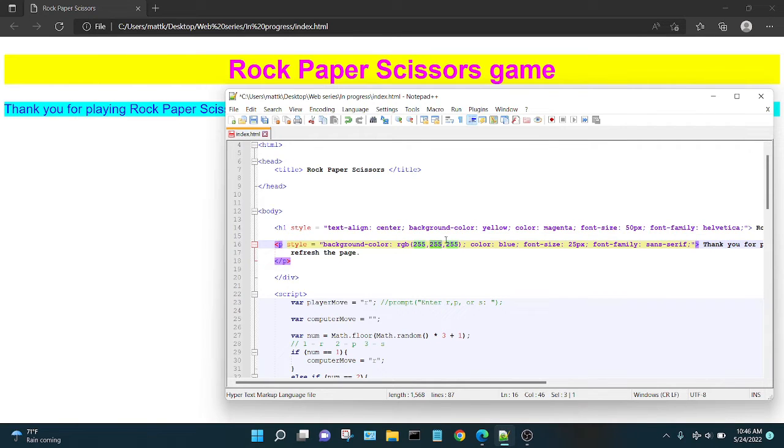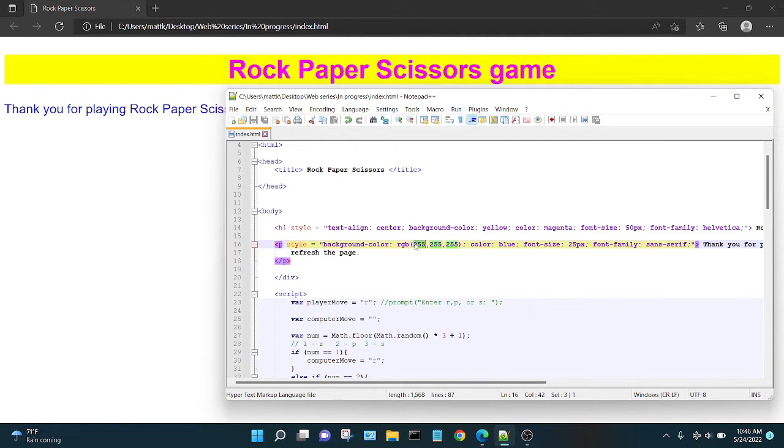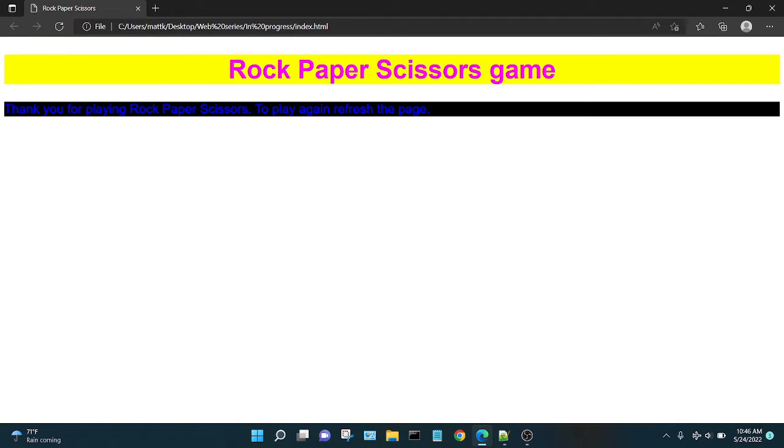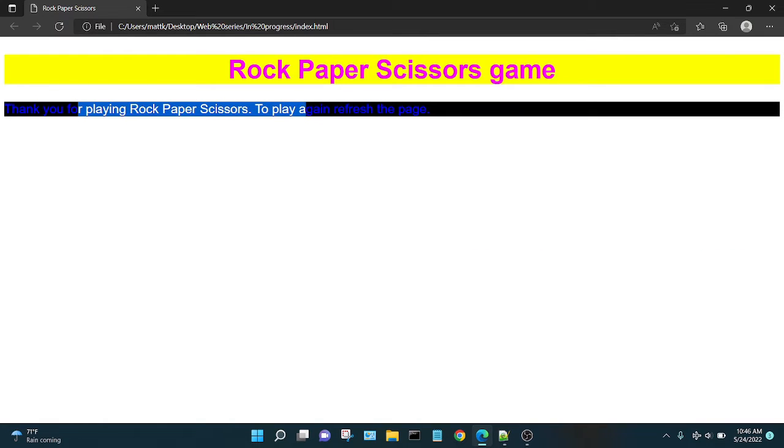So if I actually set the background color to 255, 255, 255, I would get white, which is actually what it is by default. If I put 0, 0, 0, that means no red, no green, no blue, and as you can guess, that would just be black, like that. So what's really nice about CSS is most of the time, you can just type in a word, and the word will be rendered on the screen for your color.